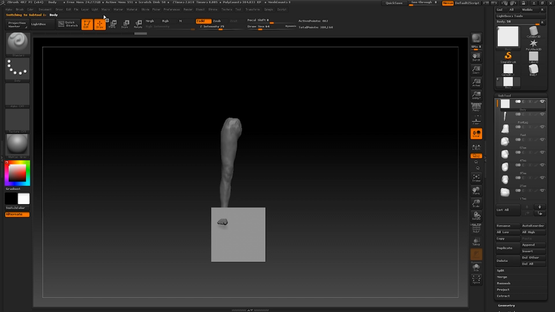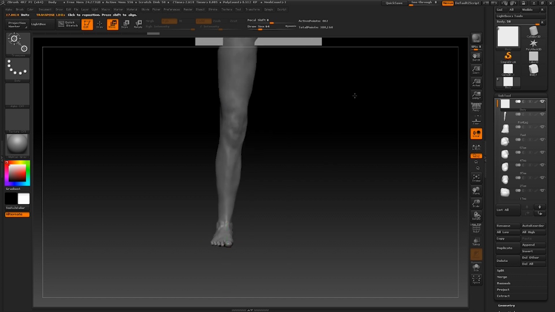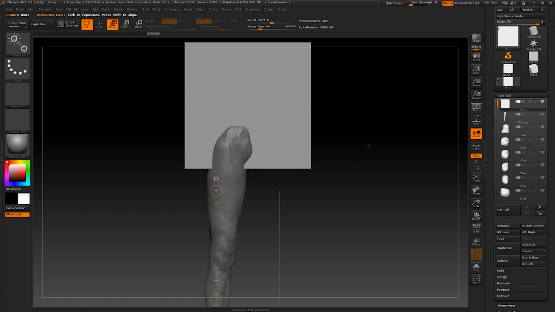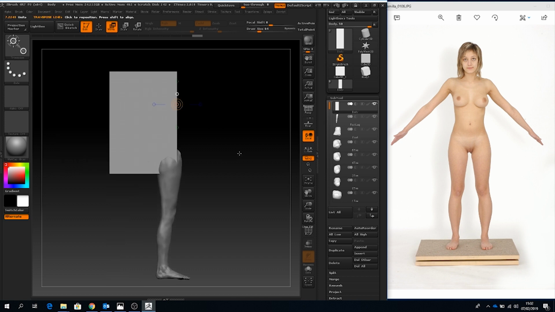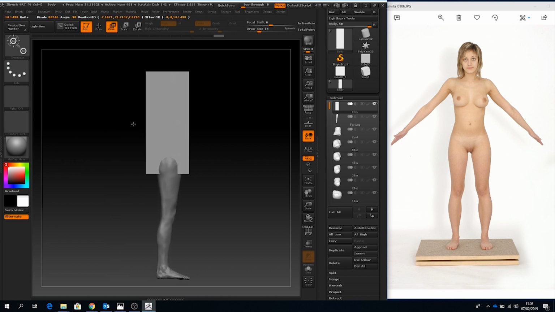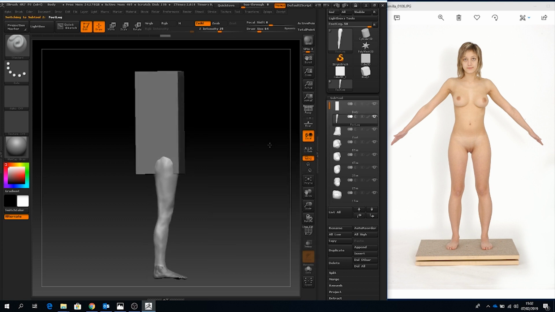I can actually just move this box up and down towards where I want the hips to be. As long as I have the symmetry activated and I'm holding down Shift whilst I move, I will maintain its symmetry, as you can see. Okay, so that was a lot of preparation that it was worthwhile doing to avoid any unwanted problems down the line. So I've now got my reference model up on the right to use for my ratios and proportions.